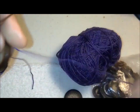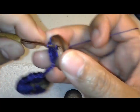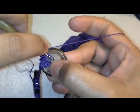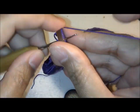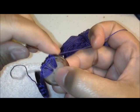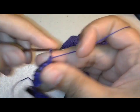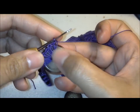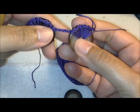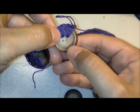This is not a project where it will let you move quickly. If you move quickly, you're going to keep missing the thread. It's going to keep slipping away. Okay, that's 2. That's 3. And this is 4. Okay, so we have 2 buttonholes worked already. We're going to save the other 2 buttonholes for when we reach the other side of the bracelet.